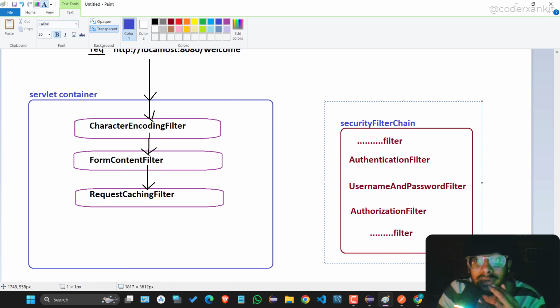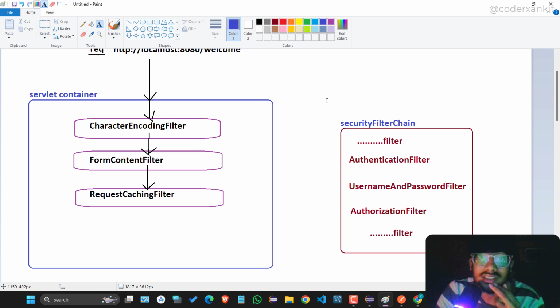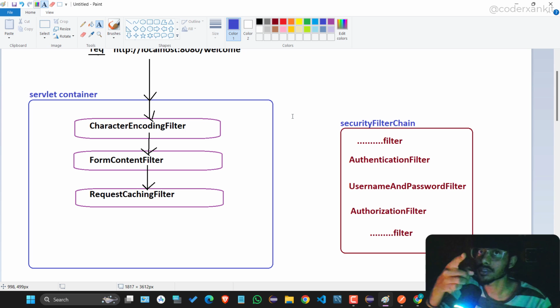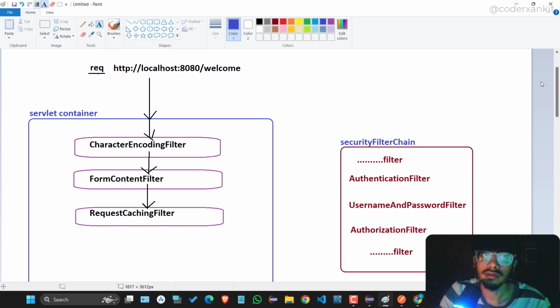Kept at Spring Boot security, or you can say Spring security. It means the request is here inside the servlet container. Are you agreeing with me or not here? The request is there, fine. Where? In the servlet container. Now when you are having a Spring application, you will have the IOC container as well.